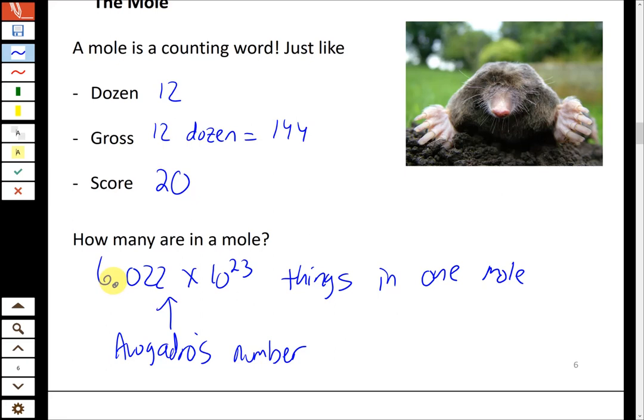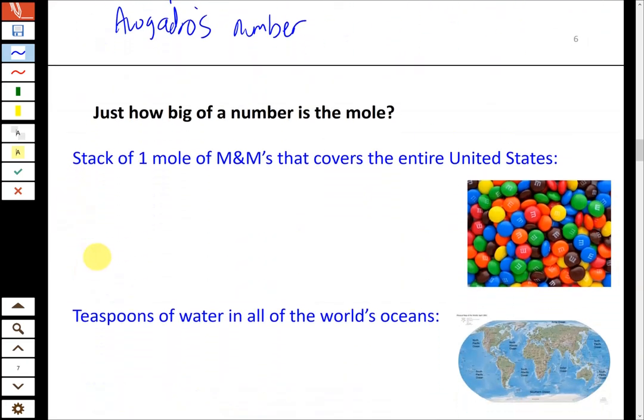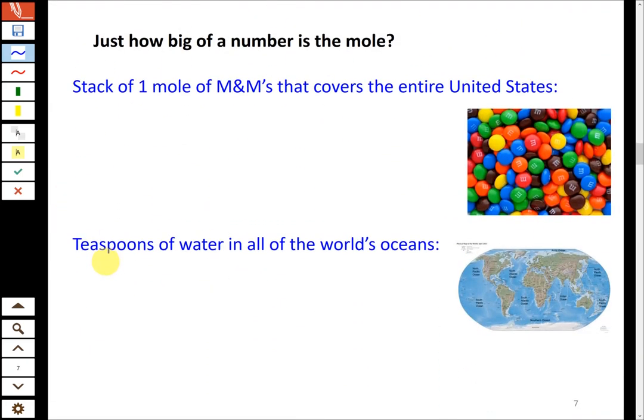So the next slide I'm going to do is purely just to help you understand how big of a number this is. This is not going to be anything that's going to come up on a homework assignment or test or anything like that, just to give you an idea of how big this number is. I think this is fun anyway. But again, you and I have different definitions of fun, but we'll see.